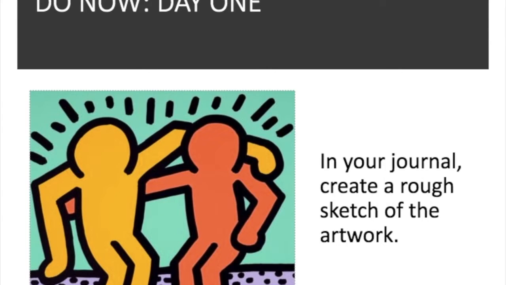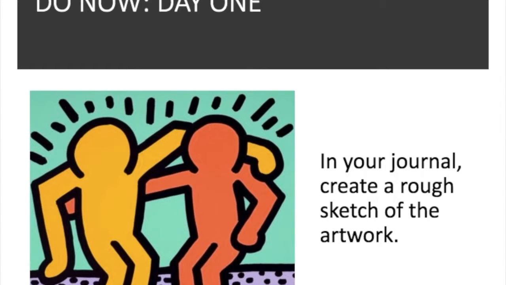Guys, this is your first lesson and this is a unit based on line. You're going to be starting every day with a do now, and that is going to be done in your visual journal. So remember, you should have a notebook. It can be a regular lined notebook, it can be a sketchbook, and that is where you're going to be taking notes and creating your planning for any artworks that we're going to be doing, as well as doing any activities that I ask you to do in preparation for artworks.